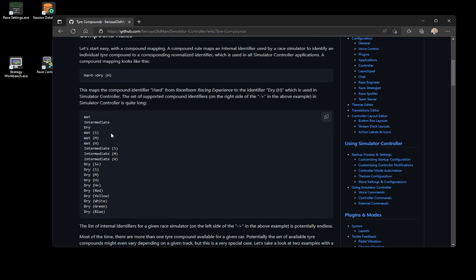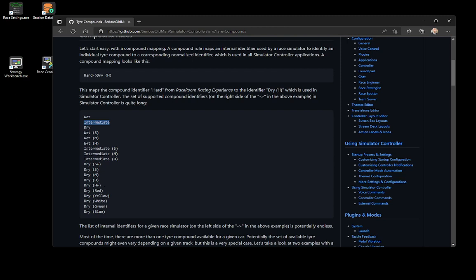As you can see here, we have the simple wet and dry tire compounds as used by Assetto Corsa Competizione, but we also have a simple intermediate tire compound, for example, for Automobilista 2. And we will have different mixtures or compound hardness levels for all of these different compound categories.